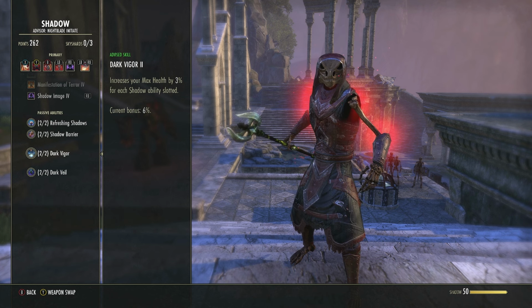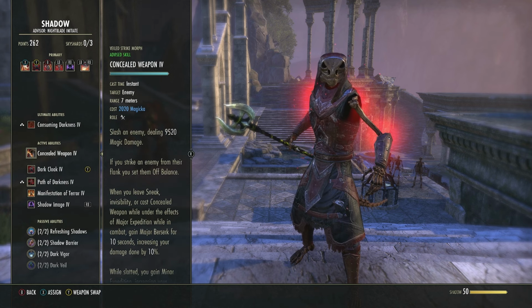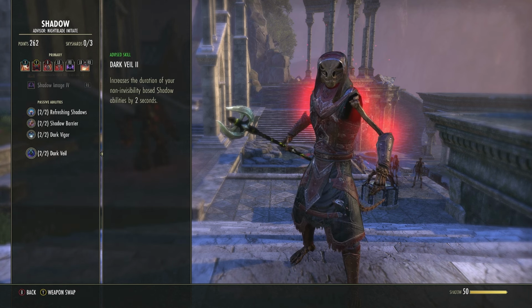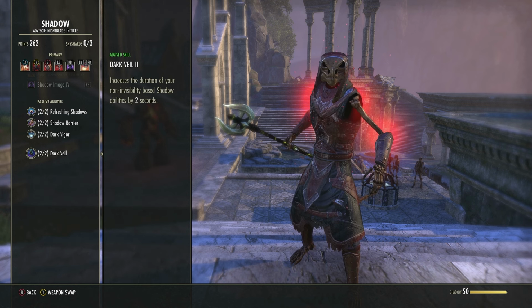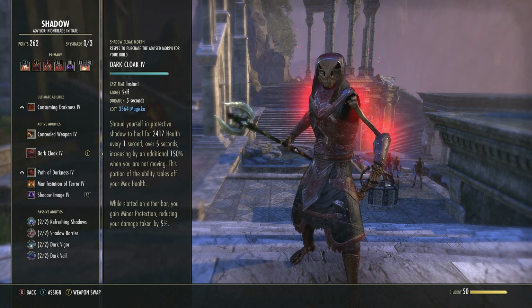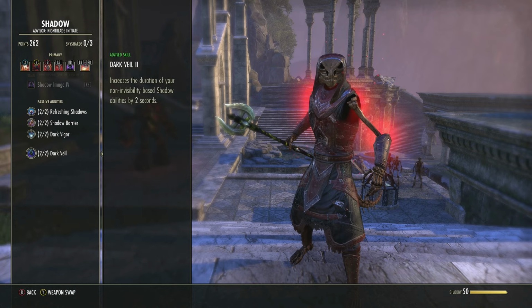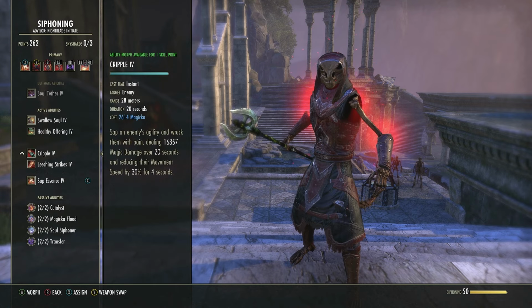Now, this increases your maximum health by 3% for each shadow ability slotted. So if you want to be really, really chunky and make this stronger, then slot more of these. Nice and simple. So tanks, remember that. That's how you get more health. Increases the duration of your non-invisibility based shadow abilities by 2 seconds. Of course, anything that doesn't make you go invisible, including this new morph of this version of the skill, is extended.